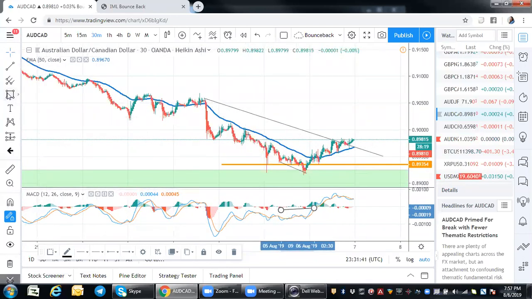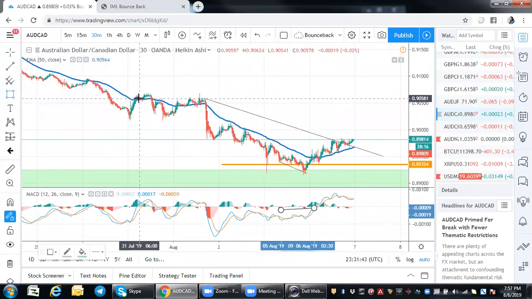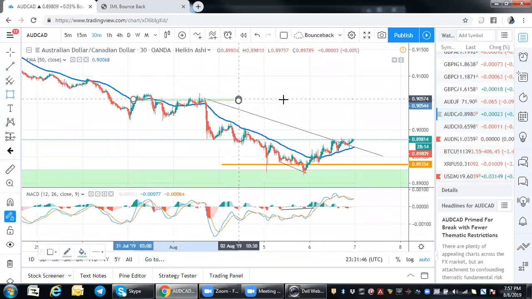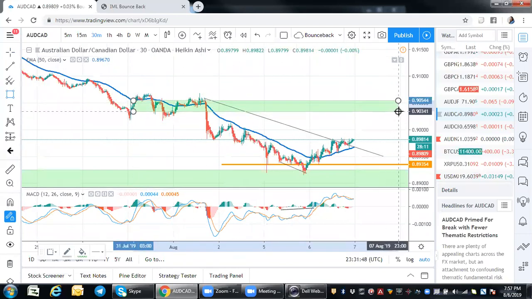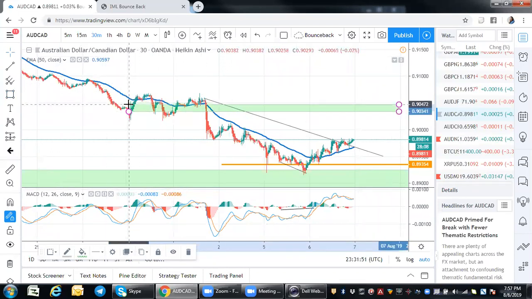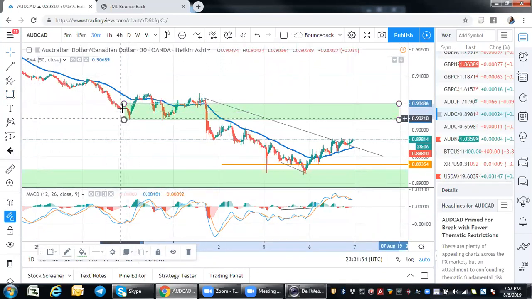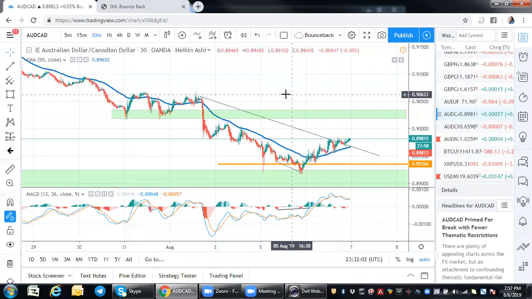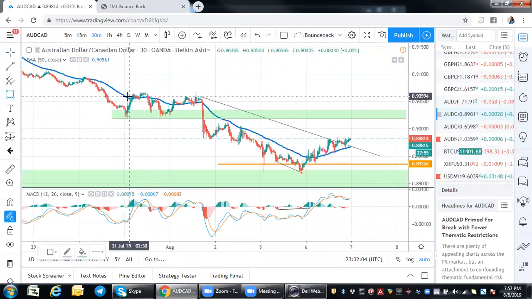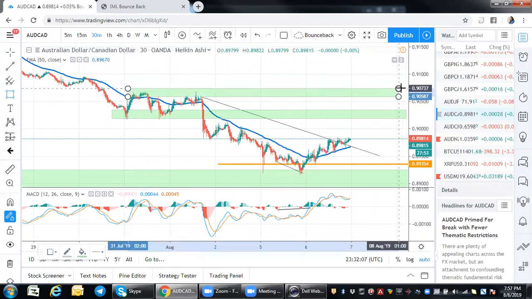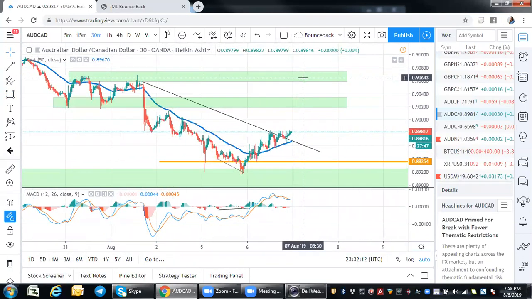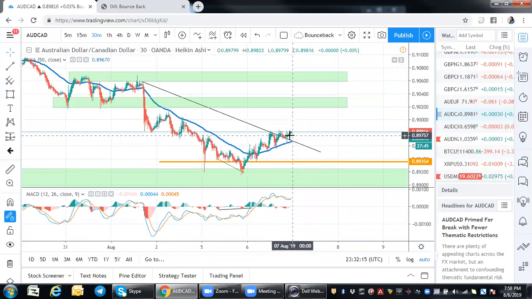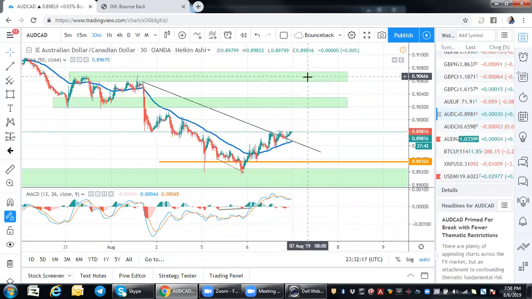Right? Take profit zones. Really and truly, my take profit zone and only zone would be around this level. I'm going to put it here. All right. This is my first take profit zone. And then above that as well. So we could be looking for a buy, take profit 1, take profit 2.